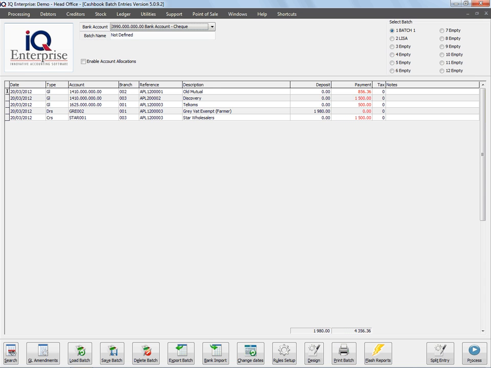This information will stay here until you press Process, and only after that will it send this information to the correct ledger account. So as it stands here, it has no influence, and these transactions will not display on my bank recon. You must update these transactions. And that concludes this session.